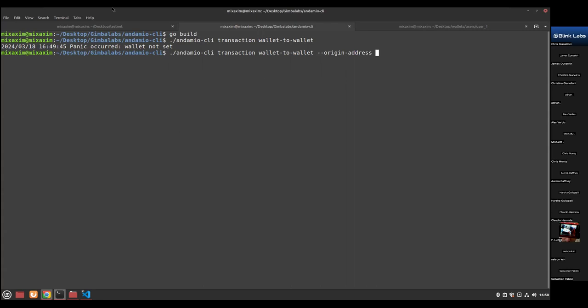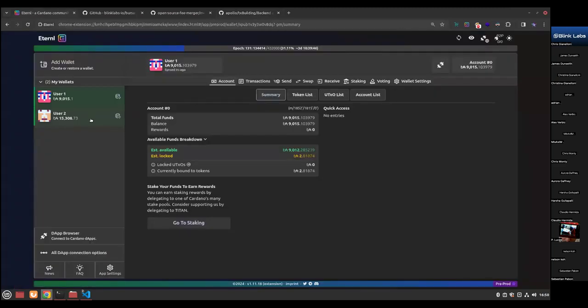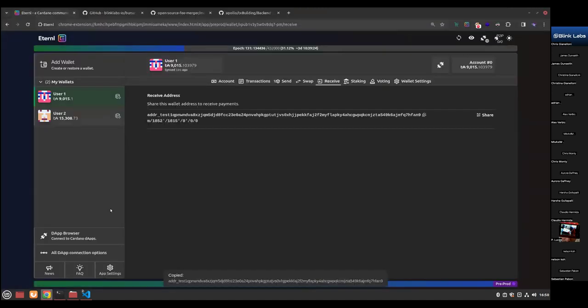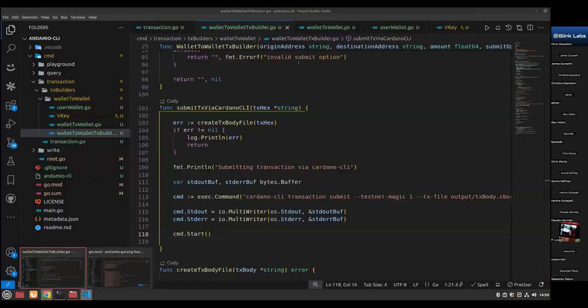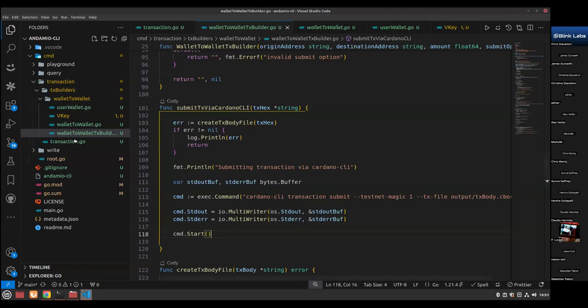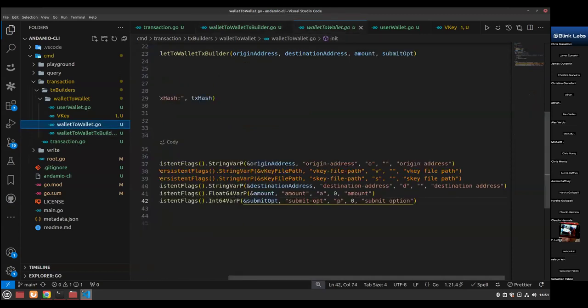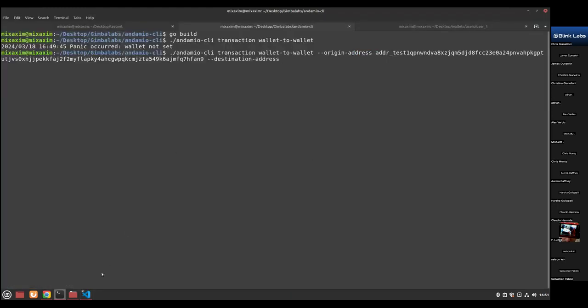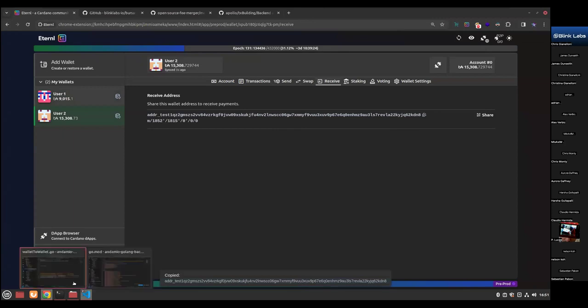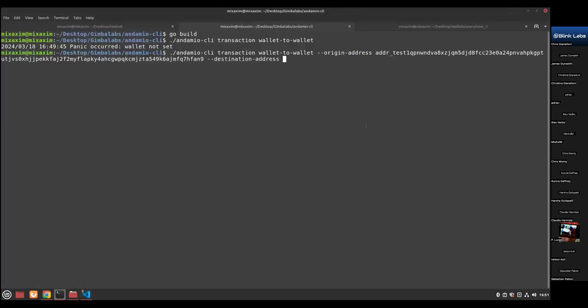Hard problems, hard solutions. But so I also have two wallets to showcase what is happening. Of course, I have a Cardano node as well, but for the sake of simplicity, let's do that. I'm going to use the address of the origin wallet that I'm going to spend from, paste it in here, and then the destination. Since I know I'm going to be bad at typing, I'm just going to be lazy, copy and paste here, and pretend I just typed it. So the destination would be here, copying the address of the second wallet.